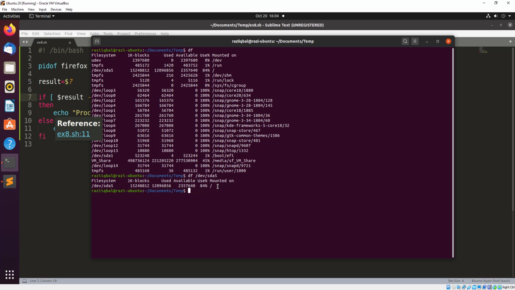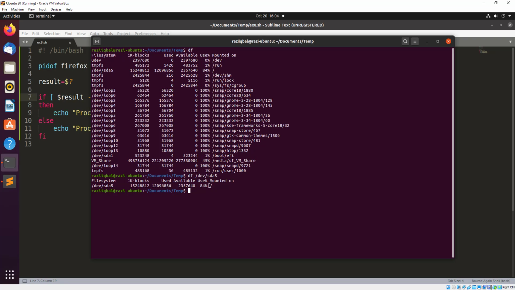So I'm going to leave that to you. I'm not going to go complicated into this. I'm going to make it very simple. I'm just going to create a script that is going to show us a message: if the space is less than 50 MB for that particular drive, then I'm going to say low space. If it's not, then I'm going to say maybe enough space, right?